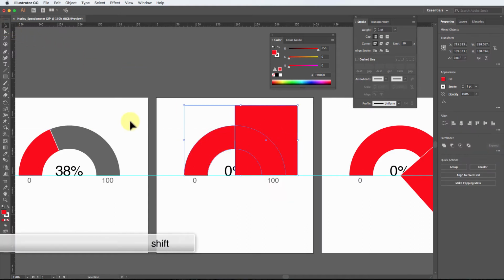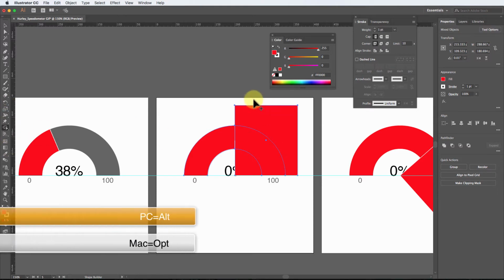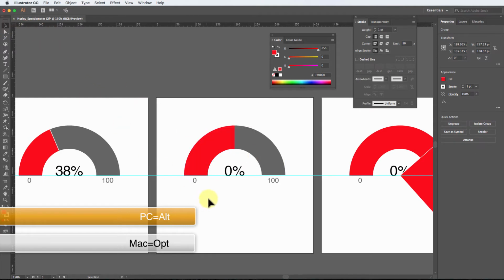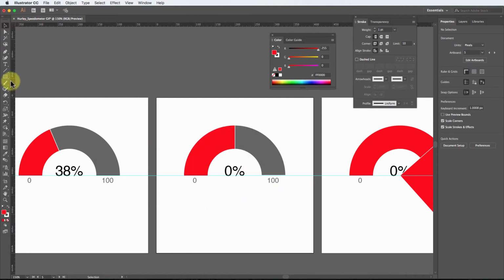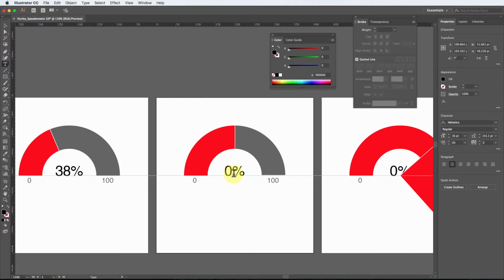Hold down Shift, grab my shape builder tool, hold down Alt, and drag across. And then go ahead and type 50.